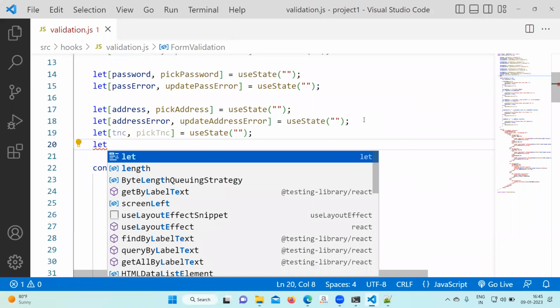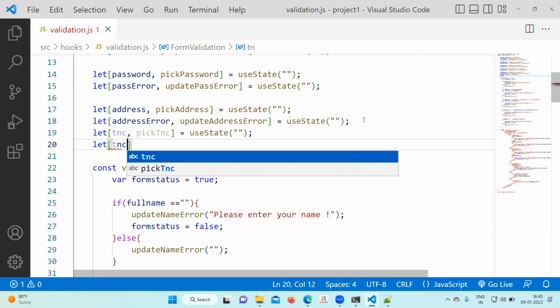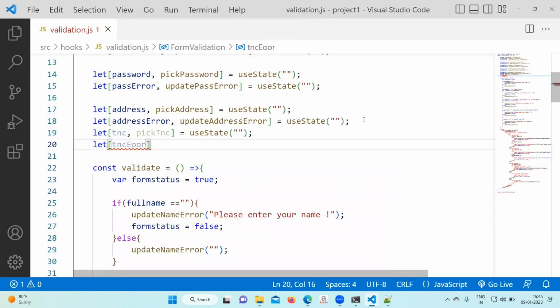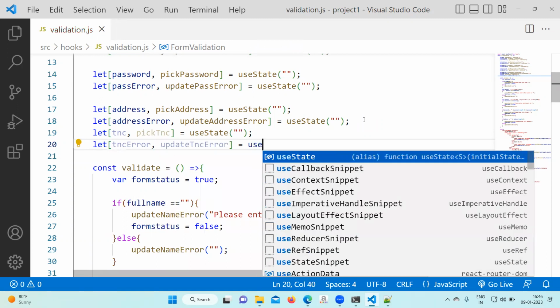Let TNC error, update TNC error, use state.